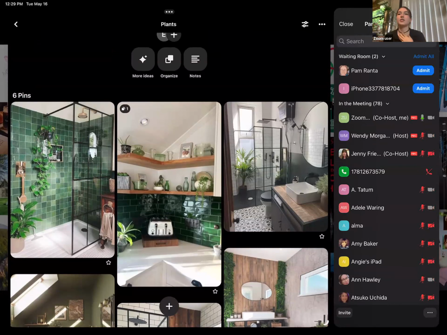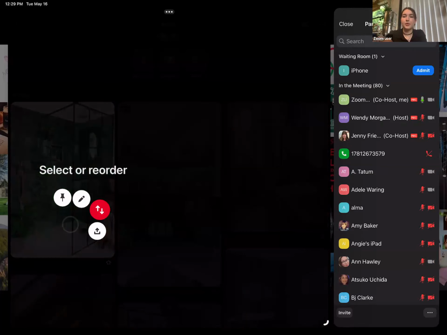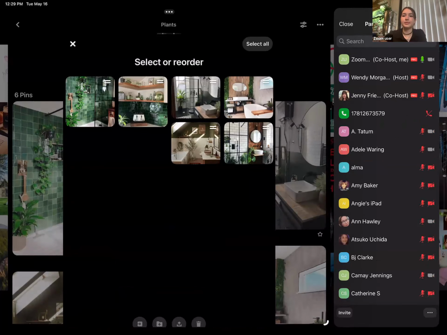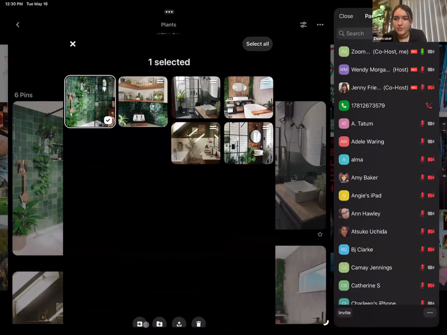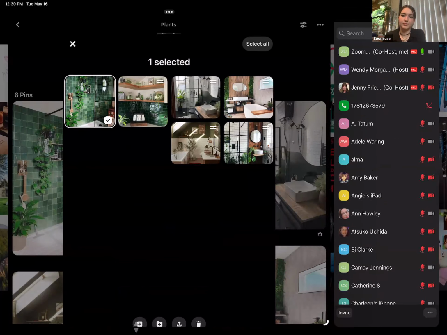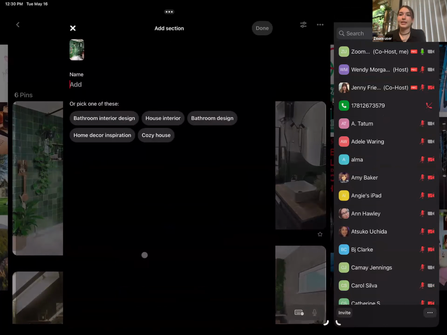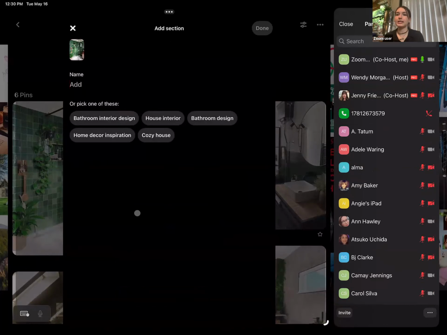So keep going. Okay, so when it comes to this, I'm going to press and hold on one of these photos. Then I'm going to go select and reorder. I'm going to grab said thing, and here at the bottom, it's kind of cut off, but that's just because my app is glitching. You can either press move to another board, which is this arrow icon, or you can press this one, which looks like a folder with a plus sign. I'm going to press that. That's how you add a folder or a section in said board.